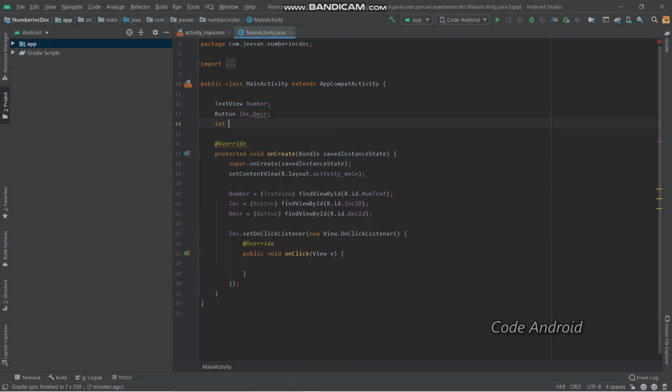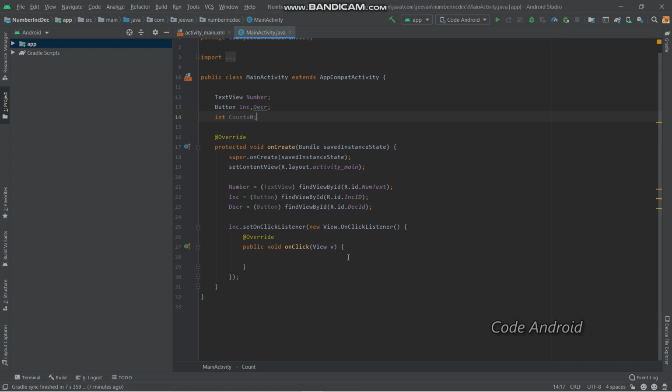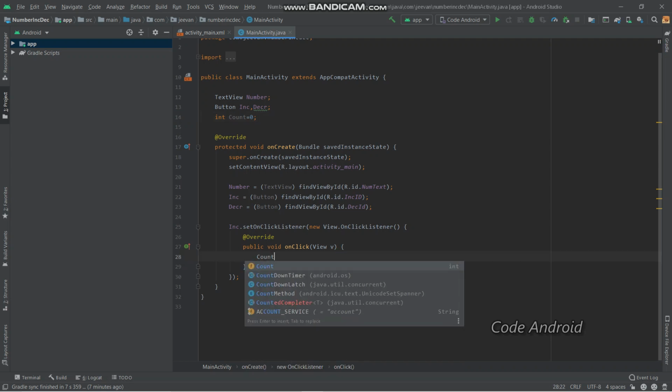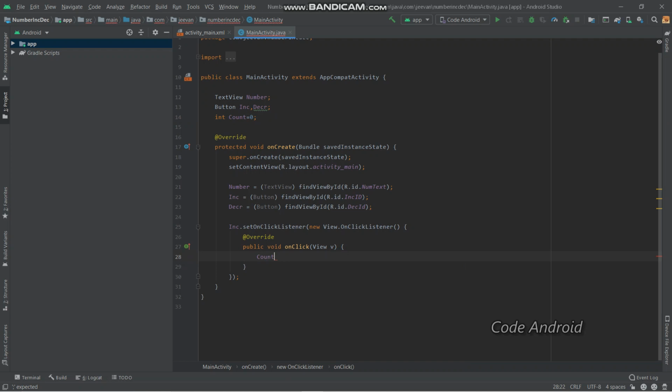So I am declaring it as count is equal to 0. And as soon as you click on increment button, the number should increment by 1. So I am giving count plus plus.